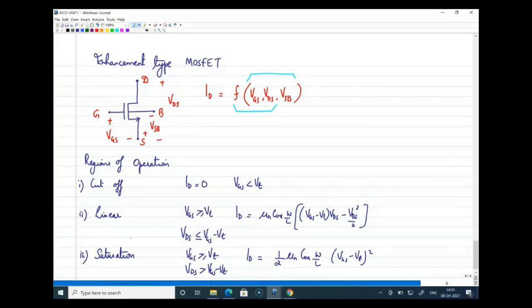You can see that the name itself is called linear because the current is proportional to the applied voltage. So linear region, otherwise we call it a resistive region or ohmic region or triode region. These are the other names for the same region. Now in saturation, we know that current remains constant, and here it will act as a constant current source. These things you have already studied, and I'm just recollecting or reviewing those things. This acts as a constant current source, right?